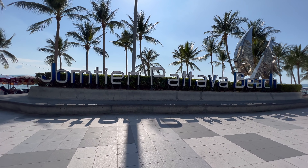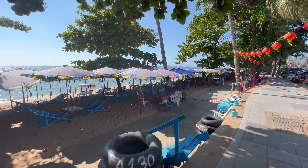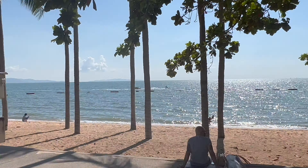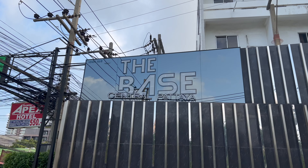In the past I've stayed down at Jomtien because it's really quiet and they've got a really nice night market there. The beaches are, in my opinion, slightly better than Pattaya main beach, and it's only five minutes away from everything that's going on. It's nice just to have a quieter area — chill, go to the night market, have some food, have a few drinks, and get yourself ready for a full-blown night out in Pattaya.